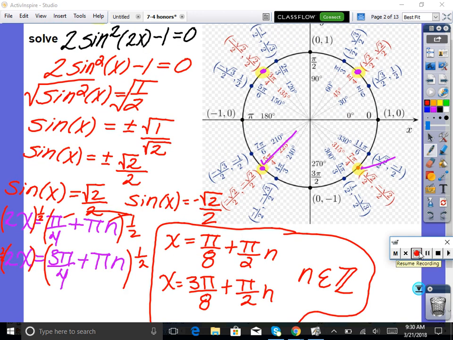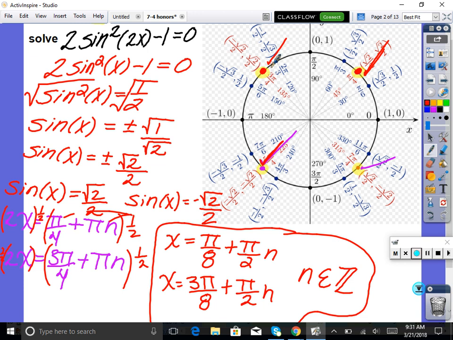Great question. So we have four solutions here. Does that part make sense? Yeah. So what's happening, if we start here and add 2 pi, that would just put me right back up here. So that's skipping over this solution. So what's happening is we're listing out that solution and that solution. And then instead of listing them out all four and adding 2 pi, if we just list out the first two and only add pi, that's going to land there. Add pi again will put me back there. Add pi will put me here. Add pi will put me back there. You see how that takes care of all of them?